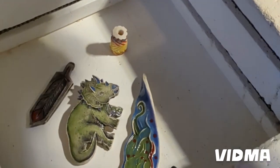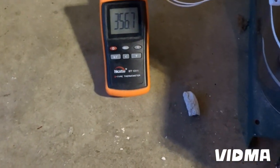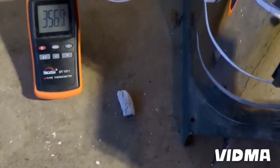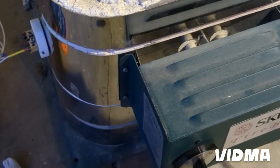I'm going to go ahead and close it and then let it have a little bit of time. Actually, I might put something in there so that it does cool off within the next hour or two. Really, you don't want to go much faster than 100 degrees an hour, so it'd take like 3 hours really to open it, but you'd probably fudge it, as small as those are.